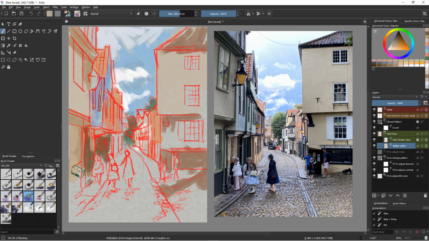I am going to lose these lines, obviously, at some point. Let's get the cobbles in.